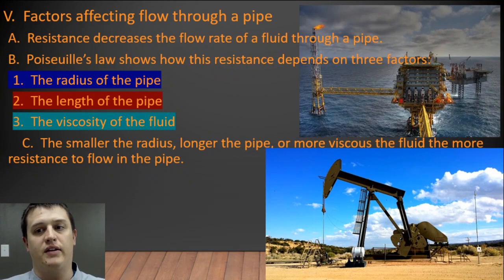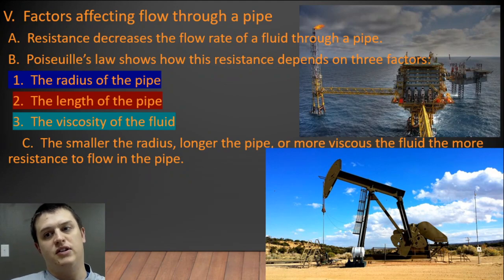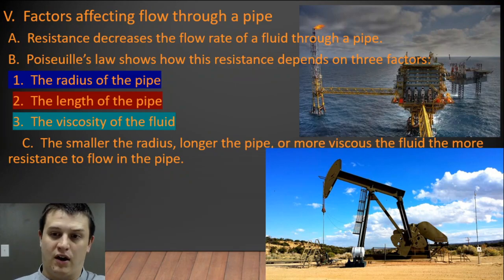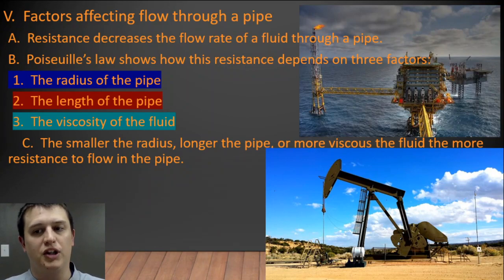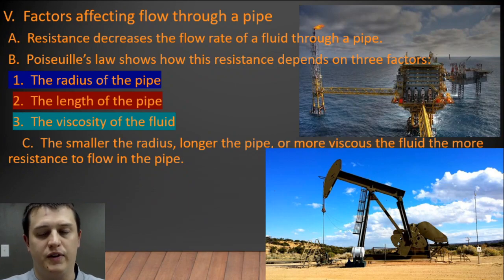Length of the pipe in both cases, you want to have things close to where you get them. So that's why they are typically closer to land, or they have to send ships out to bring the oil over, because they send a ship out to the sea deck and then move it off the rig onto the ship and then take it to land. In the other case, the wells are typically pretty close to where you actually store the oil. Sometimes it's on the same location even, because it takes so much effort to move it. You don't want to have it really far away because it costs more to move it.